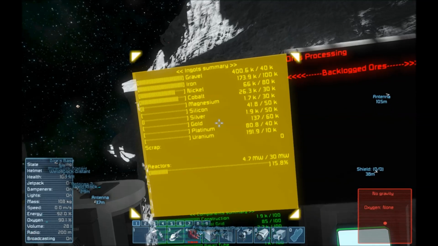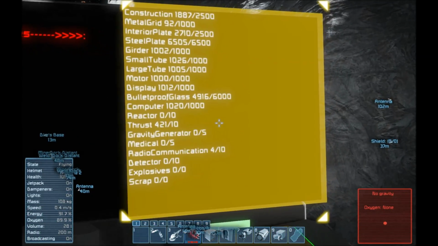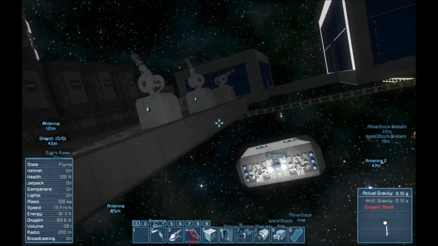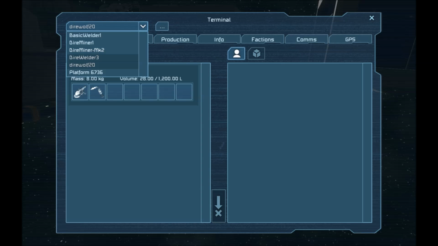You can see I've done some mining between last episode and this one. That's fine. I'm pretty ready to test out making a ship. I'm excited. So what I want to do is two things. One, I would like to make Welder 3.